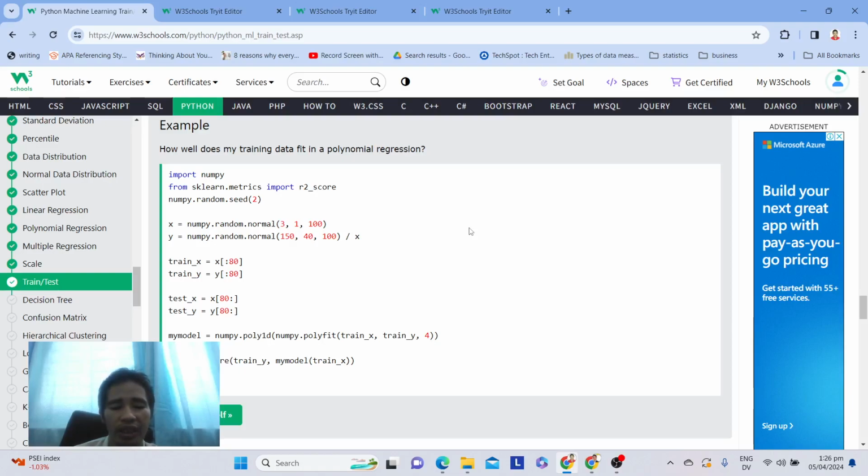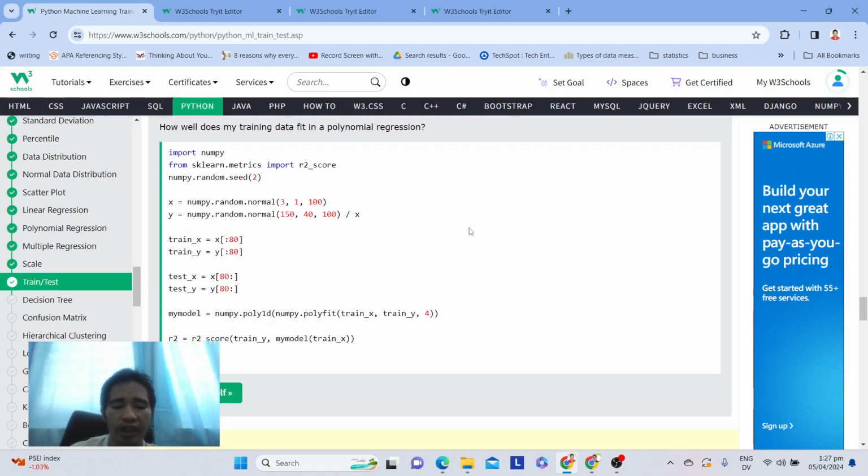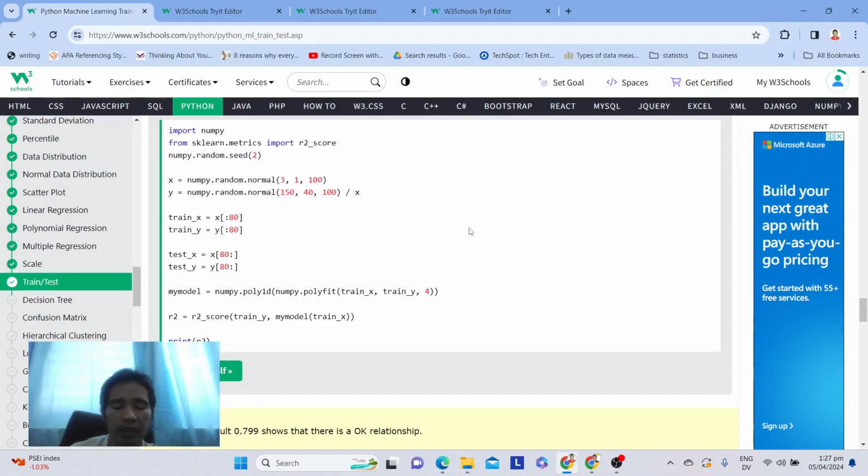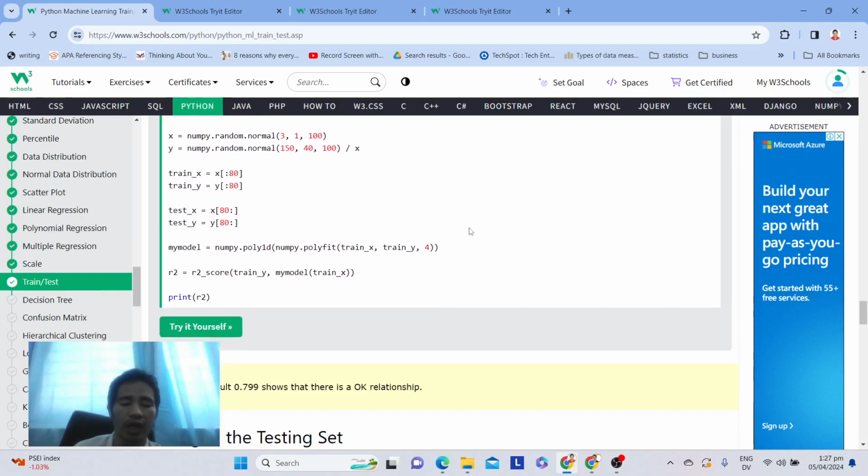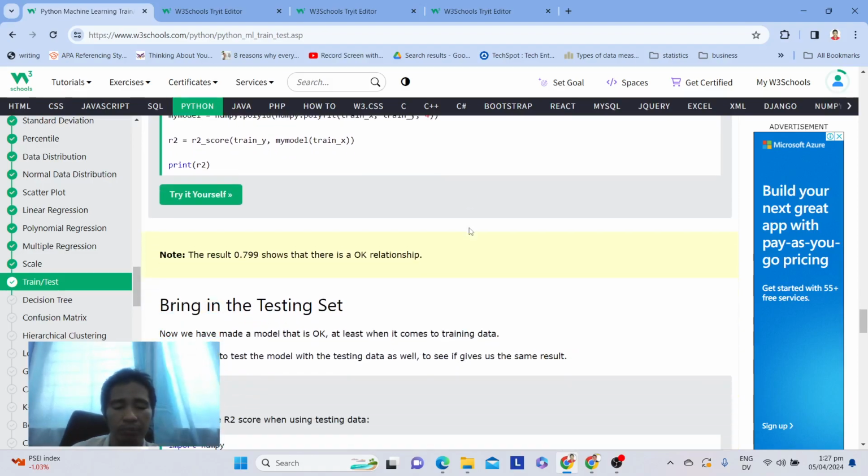Then you have train x equals x 80%, train y equals y 80%, test x equals x 20%, test y equals y 20%. My model equals numpy.poly1d(numpy.polyfit(train x, train y, 4)). R squared equals r2_score(train y, my model(train x)). Then you're going to print the R2. The result is 0.799, which shows that there is an okay relationship.